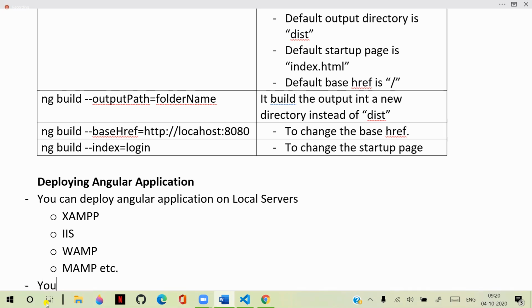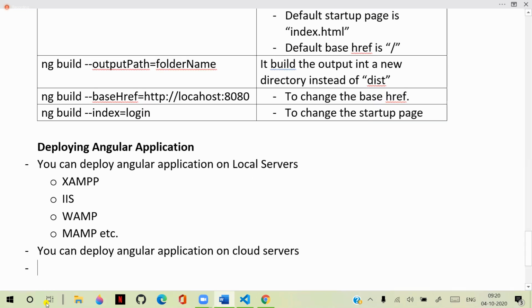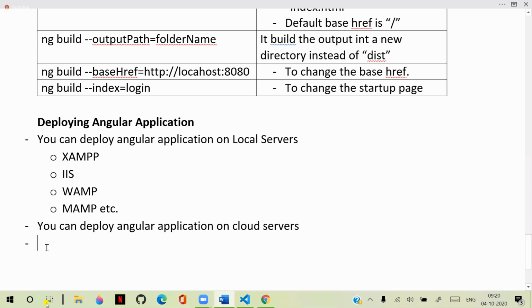You can also deploy your Angular application on cloud servers.